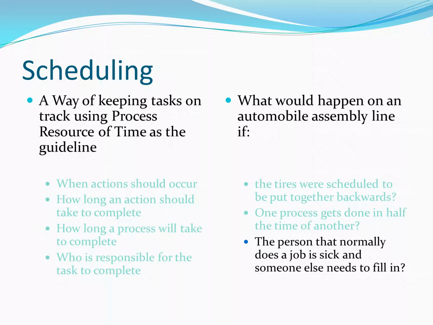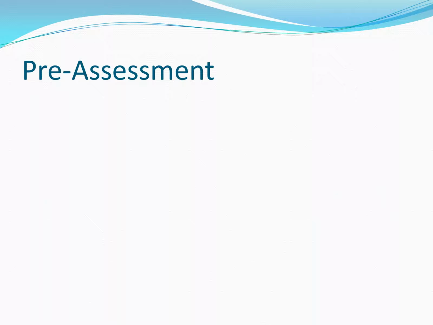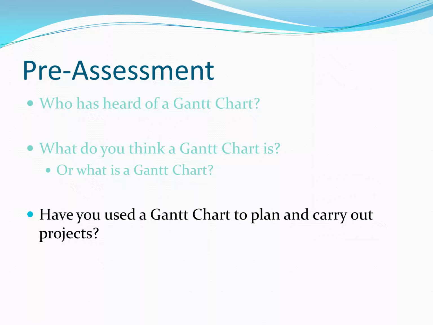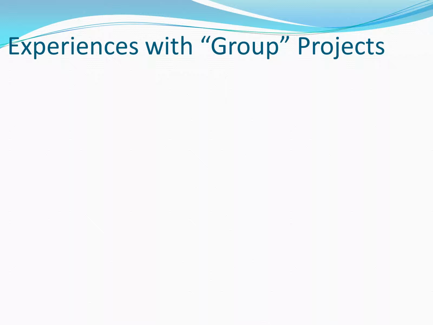Also, you want to know what happens if the person who normally does the job becomes sick. Someone else needs to fill in. So you want to have a good way of being able to keep track of all these tasks and know who does what. So first thing I want to ask is, has anyone ever heard of a Gantt chart? Do you know what a Gantt chart is? Have you ever used one? And if you've used a Gantt chart, how did you use it to carry out your projects?